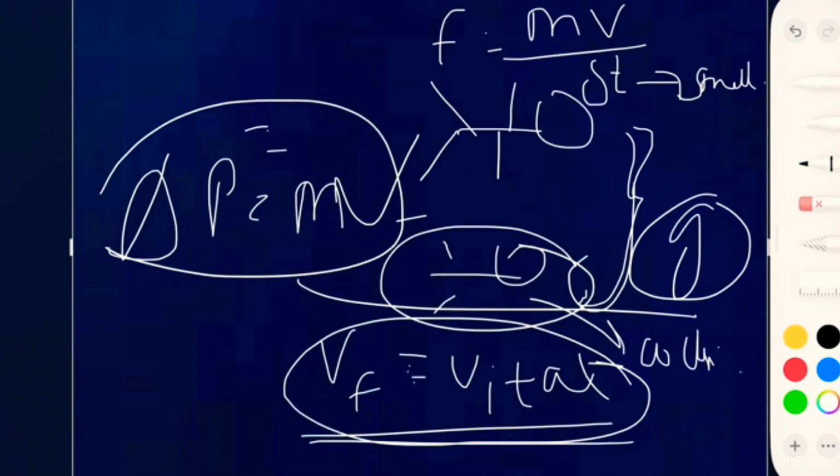So let's see the real derivation. You all saw the basics, so let's see the real derivation from the formula F is equal to ma. We already know F is equal to ma, so let's see the derivation. So the F average is equal to delta P by delta T, that is change in momentum by delta T. The rate of change of momentum is equal to F is equal to m delta V by delta T. P is equal to mv. So the falling down is due to the collision, and delta P is equal to mv. Down there will be a collision, that is F is equal to mv by dt. This is the second law derivation. So we are going to see the derivation.